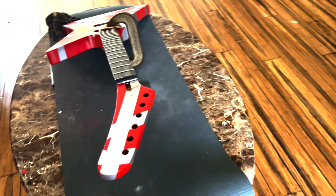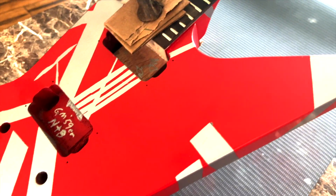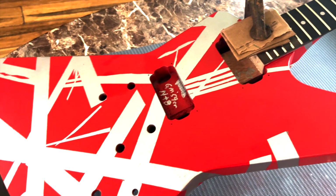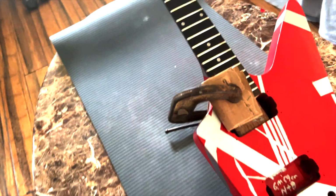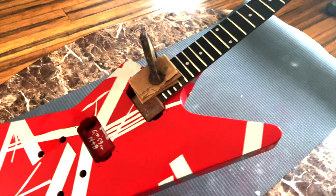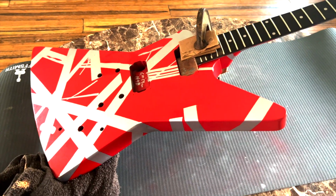All right, so it's time to take this clamp off the guitar. It's been 24 hours since this guitar has been glued, and hopefully everything will be all right. I'm gonna take this clamp off the neck and shine up the guitar a little bit, clean it up, and we'll hang it for a clear coat. I gotta put some tape on the neck again and get this neck taped up, so when I clear coat it, it won't get on the fretboard, of course. But everything has been steel wooled and smoothed out really nice. So just now it's time to unclamp it, tape up the fretboard, and shoot some clear coat. So we're getting close. I'm getting pretty excited.